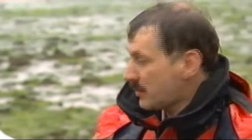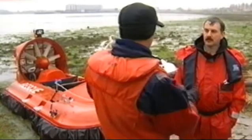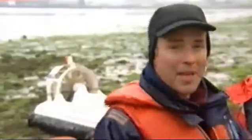But about a quarter of the air is fed down into the skirt, and the hull of the hovercraft is actually flying about 12 inches off the ground, which is why we can clear the sort of obstacles we can see here today. And they're pretty quick, aren't they? They are. This will do probably about 30 miles an hour on water or mud, and even faster on snow and ice. All right, thanks for that, Alan. We'll be seeing more of you in action a little bit later. But coming up next on the Power Zone, it's Test Pilot.